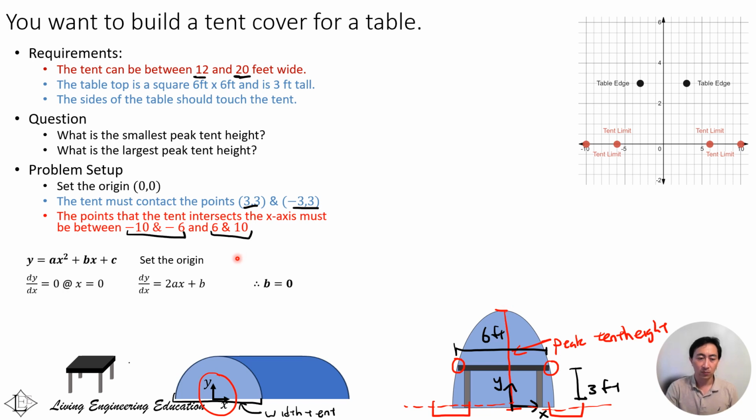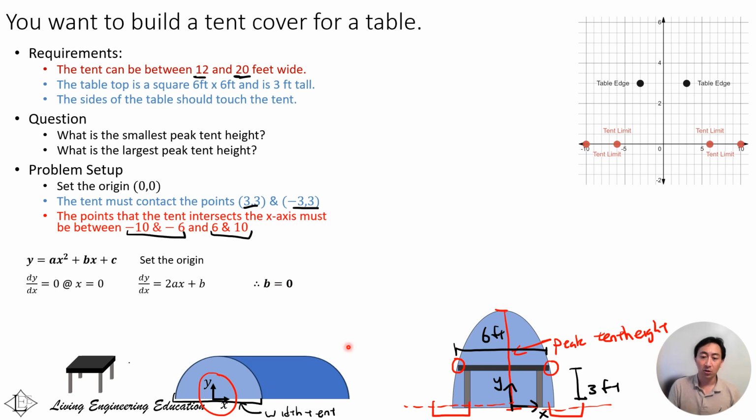So I can, like we solved in a previous video where we have max and mins on the axis, we set dy/dx equals 0 at that y-axis, or at x equals 0. dy/dx in general form is 2ax plus b. If we plug in dy/dx equal to 0 and x equal to 0, so that's on the y-axis, we see that b is equal to 0.